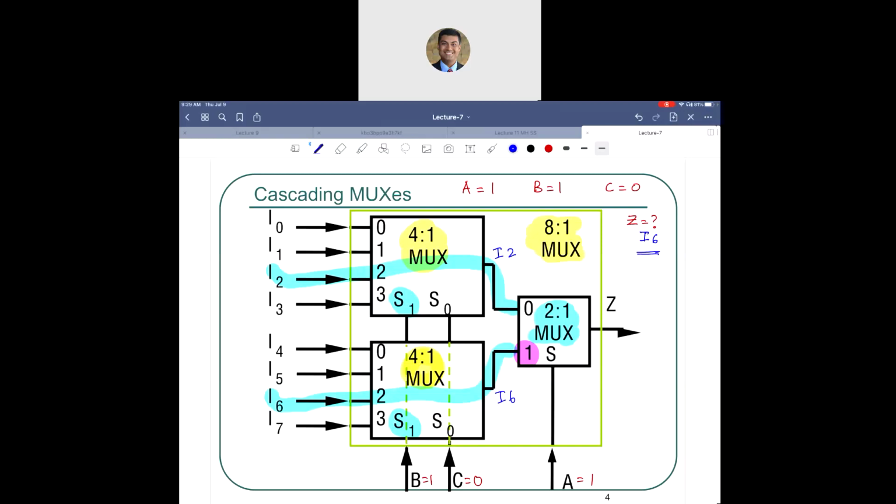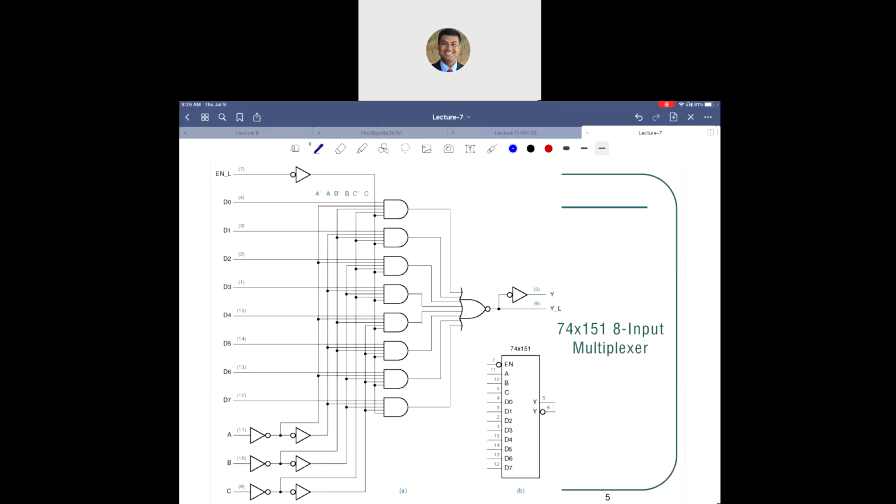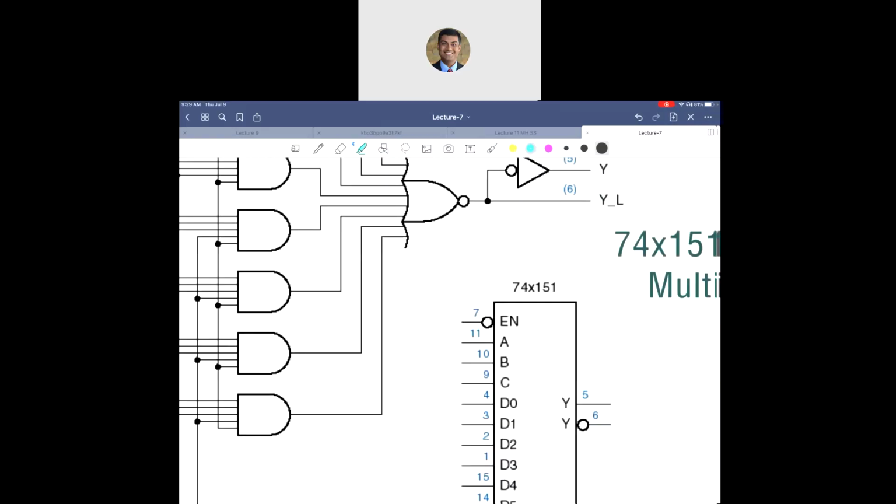All right, so let's see. This is an overwhelming diagram, but it's actually pretty simple to follow. So let us try to see what is going on over here. It is an 8:1 multiplexer, right? This is a chip 74X151, an 8 input multiplexer. So you're selecting 1 out of 8. How many select lines would you need to select 1 out of 8? Well, you need 3. What are those 3? Let us highlight them in blue. They are these. Those are my 3 select lines that are indicated over here as A, B, and C.